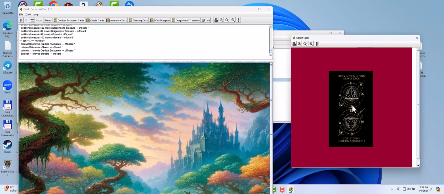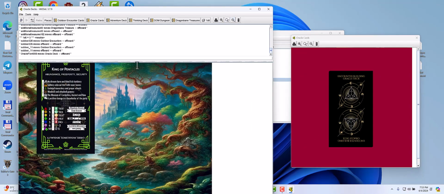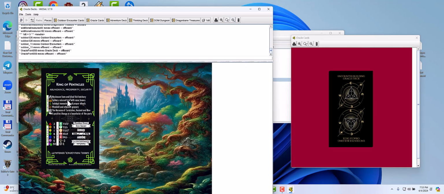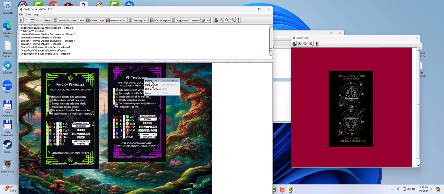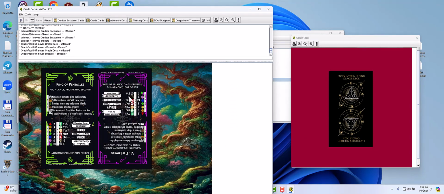Oracle card deck. It's a bit of a complex one, but if you can get used to it a little bit, it will be fine. As you can see, there are even quest hooks. There are yes or no oracles. There are random words. Let's say here is Hinder, but now I just need to pull out a noun for this, so I can pull another card. Of course, I can just rotate the card easily like this, and that's it. I can put them together, so then I get hinder transformation.